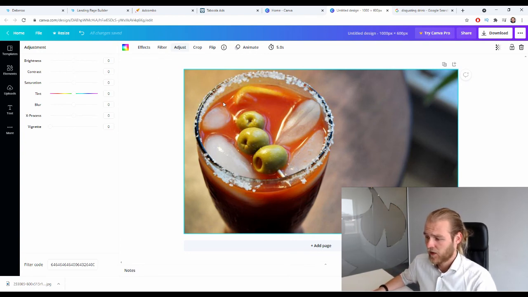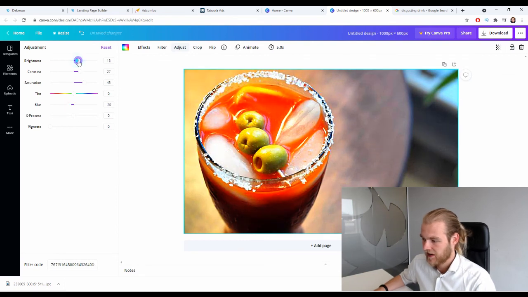All right, so then when we have it inside of Canva, I like to play around with these adjust buttons. So I'm using the brightness, not too much on this one. The contrast can go quite up, and the saturation can go quite up. So you can even change the color of the drink. Right now it's a bit brown reddish, but we can make it bright red if we want, okay? So you can use this to your advantage. I'm putting the blur slightly on the minus to create that sharpness around the edges and inside the drink as well. And then the saturation can go up quite a bit. The contrast is good. All right, I like it.